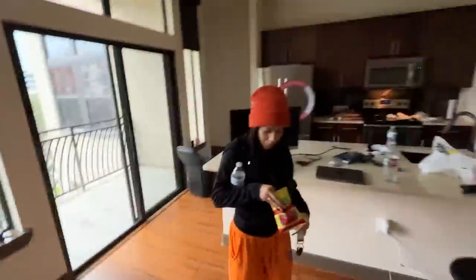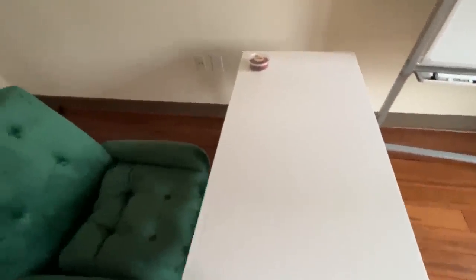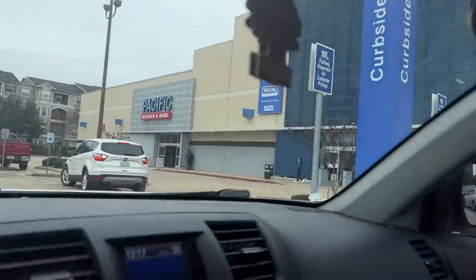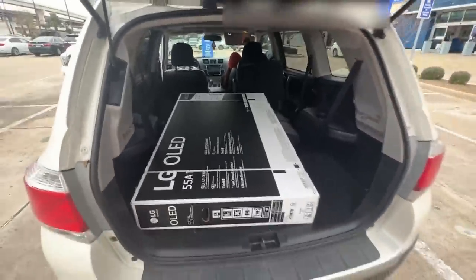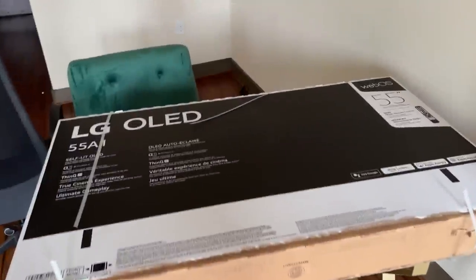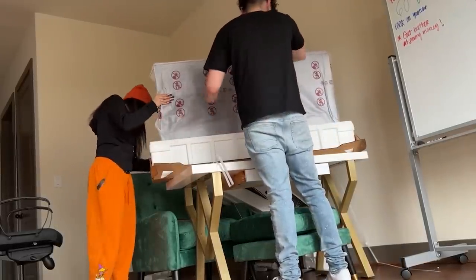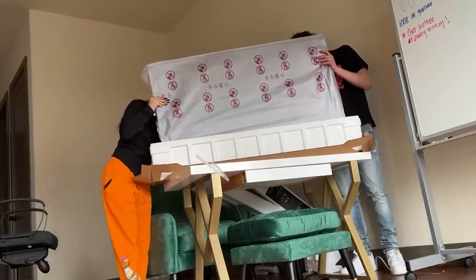Alright guys, it's the next day. We're on the way to go get Rosa's mom's car and then we're gonna get the new TV. We're gonna put it on this instead of a TV stand for right now and we're gonna be watching the Super Bowl. Rosa's mom let me drive it so we can pick up the TV — she didn't want me to drive it. Why not? She was like, because you have a license and she doesn't. Alright, here we go — gotta make sure our mirrors are good. We're here at Best Buy waiting for curbside pickup so they can bring us the TV. Picked it up — time to take it to the crib.